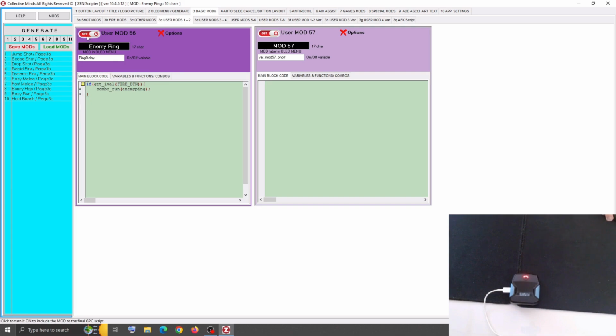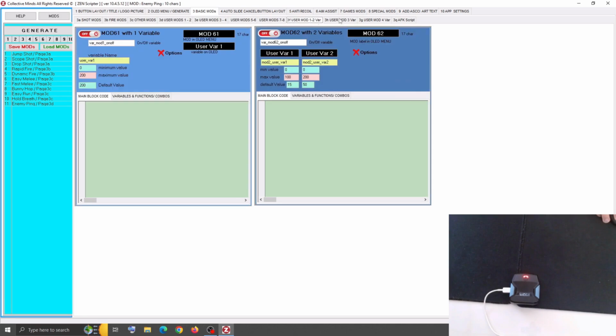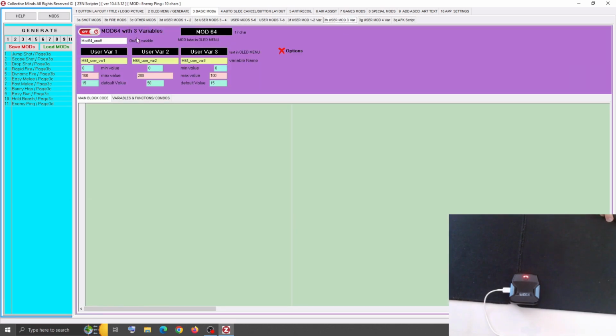Now, I'm going to activate this mod here. See, its name became Enemy Pink. Look, Enemy Pink showed up nicely. In the next parts, or even in this part, if you have an idea and know how to write the code, you can create it, use it, and then I'll come back to you. We get to these last mods, which are exactly mod 64, and after that, you can write all kinds of different codes and have them.